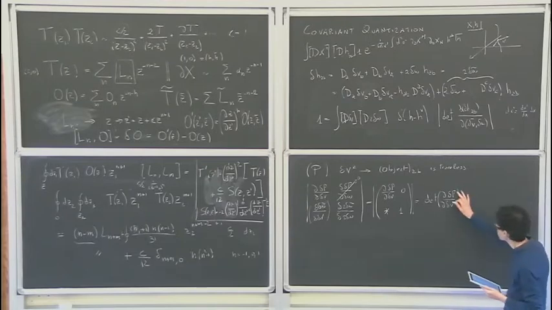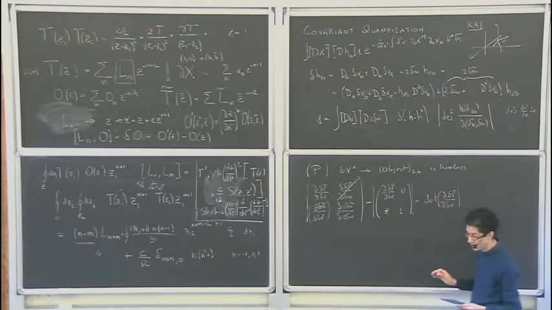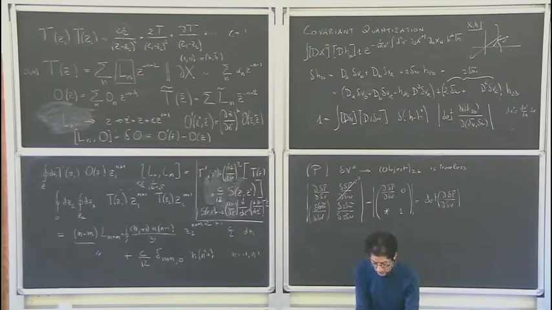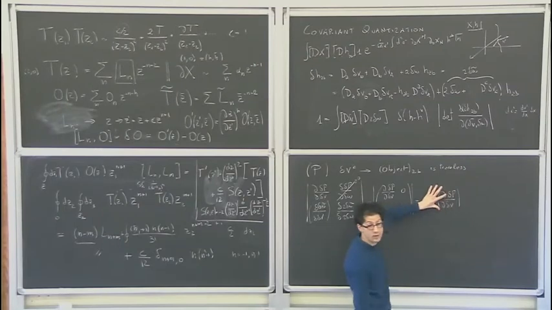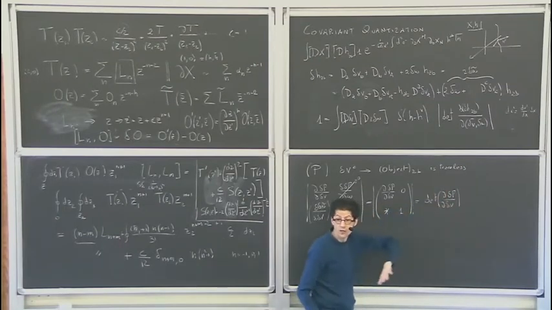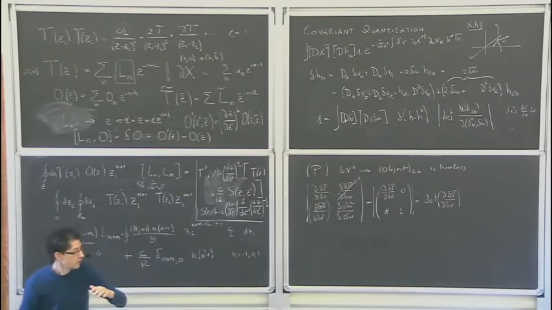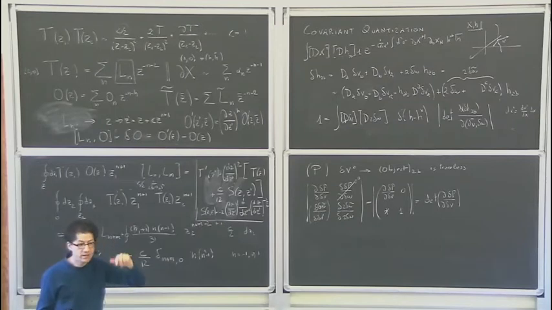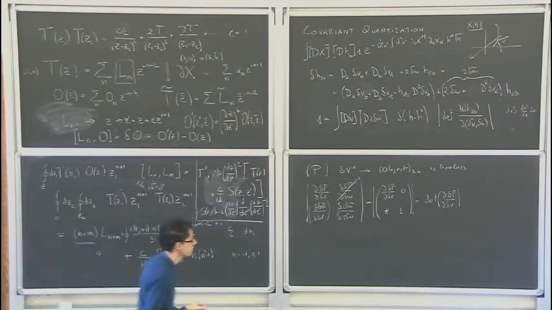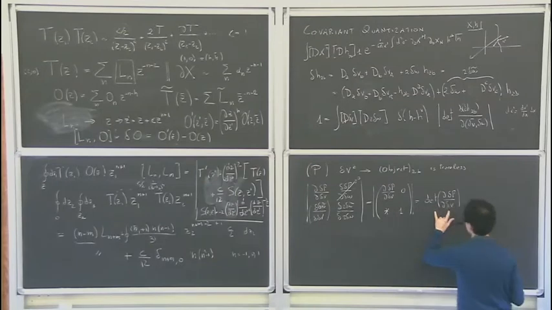Now, the key trick, and this is where anti-commuting variables arise, is that we write an integral expression for this determinant. So if you have a standard matrix, a 2x2 matrix, and you have the determinant of that matrix, you can write the determinant as the integral over Grassmann parameters of the exponential of the matrix. Now we are doing a very similar thing here. So we write this as an integral over Grassmann functions.